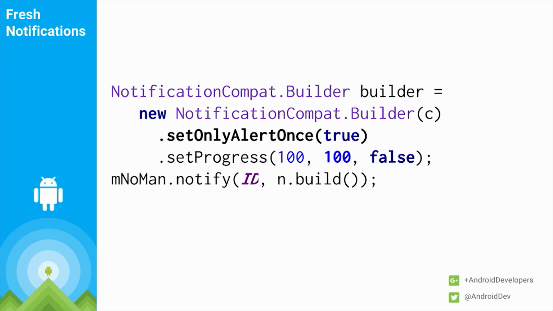And this is a way, if, for example, you did want to alert them that you were posting it, but you didn't want to keep bothering them while you were updating it, you can update it in the background. So set only alert once says, don't make noise again. If you've already made noise, don't do it again. And then the system tracks that, because that's something that would be difficult for you to track. This is another way we're helping you.